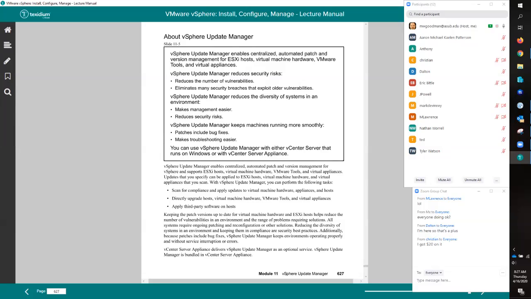And then they decided they'd come out with version 5.0, and in 5.0, they weren't going to patch all that other stuff anymore. They were only going to focus on the ESXi host and the appliances. So no longer can you patch your guest operating systems. That was the improvement from version 4 to version 5.